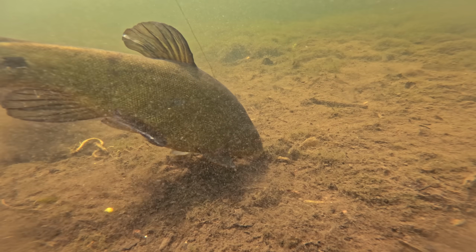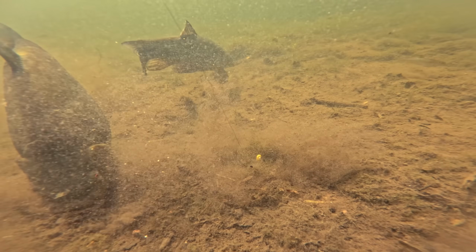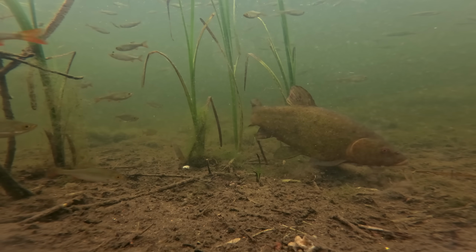So we've learned that tench can be a frustrating species of fish. When you're getting all those fizzing bubbles coming up in your swim, that's them fish actually picking up 1 or 2 pieces of bait at a time and just wafting the fins along the bottom and creating a big disturbance and sending those bubbles up.